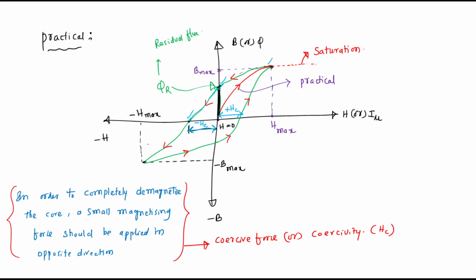Because of this process, the complete magnetizing force which is applied is not completely used to magnetize the core, right? From this point to this point is magnetization. So we have reached the saturation point of the core. After that, we have to decrease the magnetizing force, and that process is demagnetization. Compared to the rate during magnetization, a slower rate is obtained during demagnetization. Because of this, some amount of force is wasted to bring the residual flux to zero. That wastage is nothing but hysteresis loss.